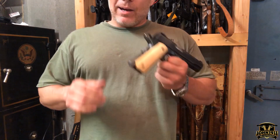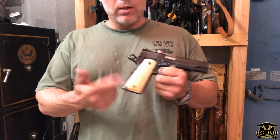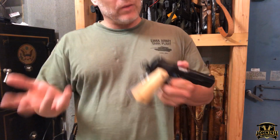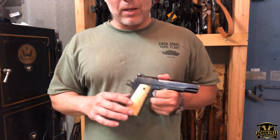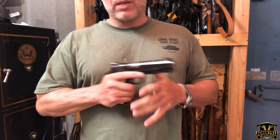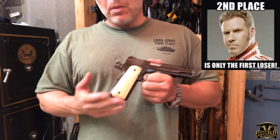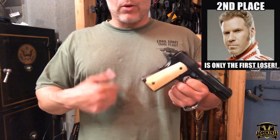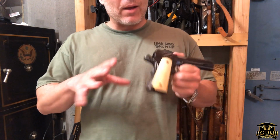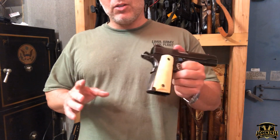The other thing is, if you decide you want to add a magwell to a gun, at least as far as I know, it could have changed because I don't pay attention to bobtails anymore, you can't add a magwell to a bobtail gun. Sometimes maybe you want to race it on Sunday and drive it on Monday. Whether you want a magwell, no magwell, or a low profile magwell, a bobtail limited me on that option.